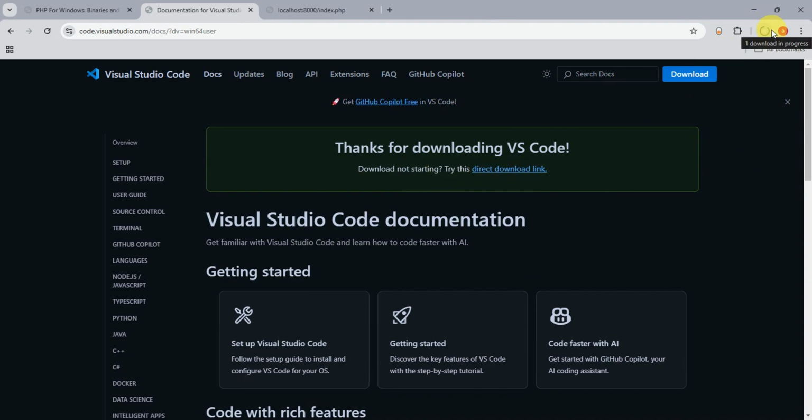Once this is done, click on it and follow the installation steps, select all options that apply, and then click on install. Right after that, it should completely install Visual Studio Code onto your device. Once you have completely installed Visual Studio Code, it is time to set up PHP in it. You'll just have to wait for this to finish downloading, and then we'll open Visual Studio Code to proceed.